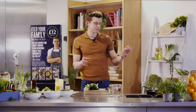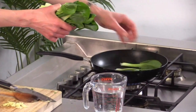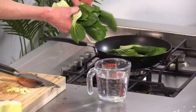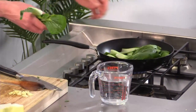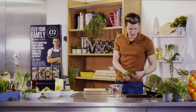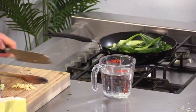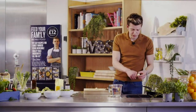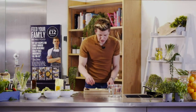And more food waste tips are available on the M&S website. Let's just get our Pak Choy in there. It is Food Waste Action Week this week. So if you visit the M&S website, all of our details of what we've covered tonight and more will be on there. And like I say, it's absolutely baffling that over 9 million tons of food is wasted in the UK, which to me just, it's not acceptable. And there's people out in the world that don't have any food to eat. So we need to be responsible and stop wasting our food. But also for the carbon emissions. Food waste creates a massive impact on the environment. So anything we can do to reduce it, great.